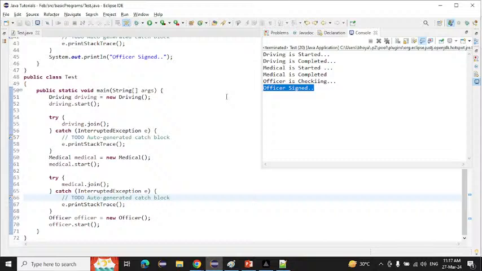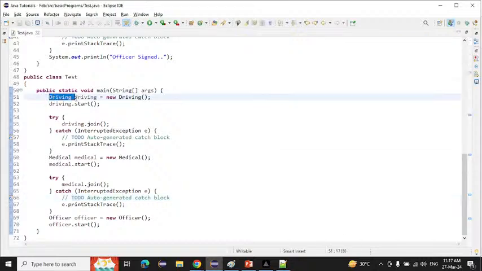So how are we getting the perfect result? See here, JVM will come here, and we are performing the join method on the single thread now. On the main thread only we are performing the join method. If you want to perform it on multiple threads, you can use it simply like that. You can use the thread name, and with the help of the thread name, you can use the join method. Okay, so here driving I'm using, main thread is working here.